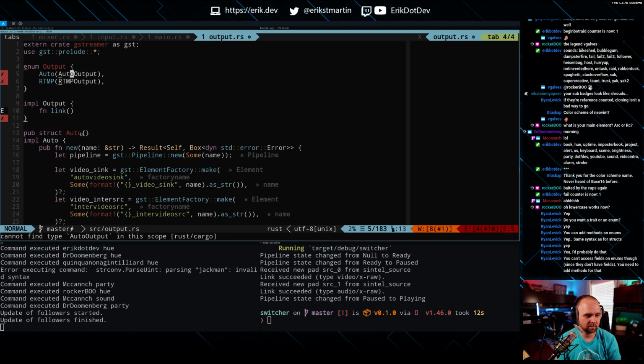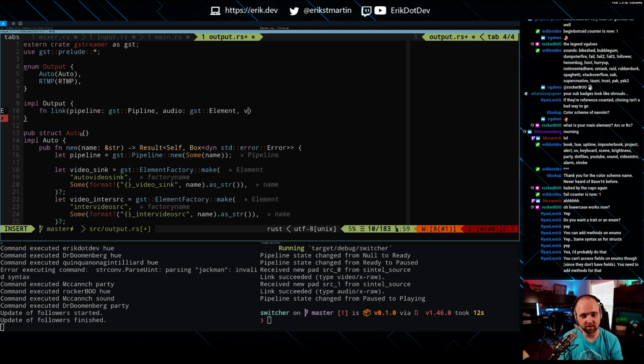Right. Auto RTMP. And in here, we need a pipeline, which is a GST pipeline. We need audio, which is going to be some kind of GST element. We need video, which is going to be a GST element as well.